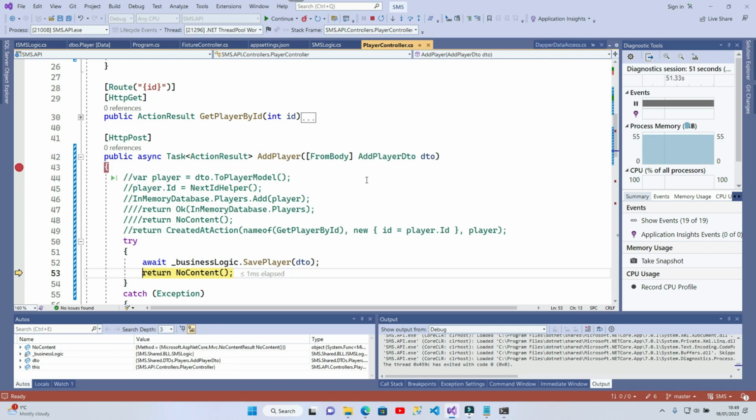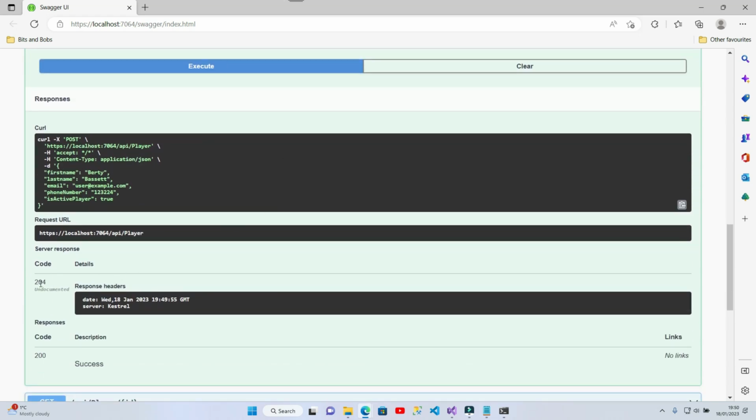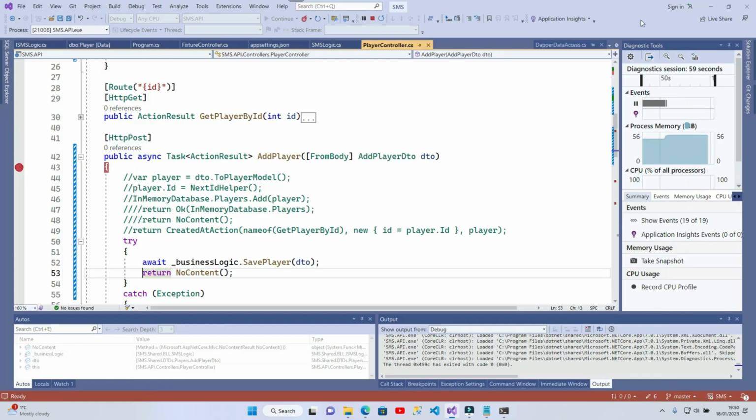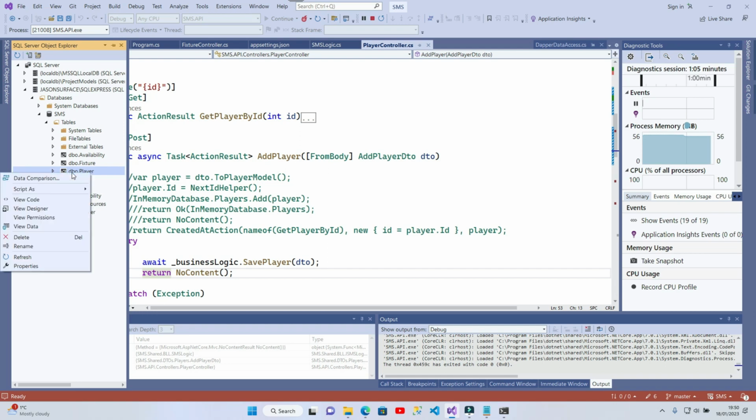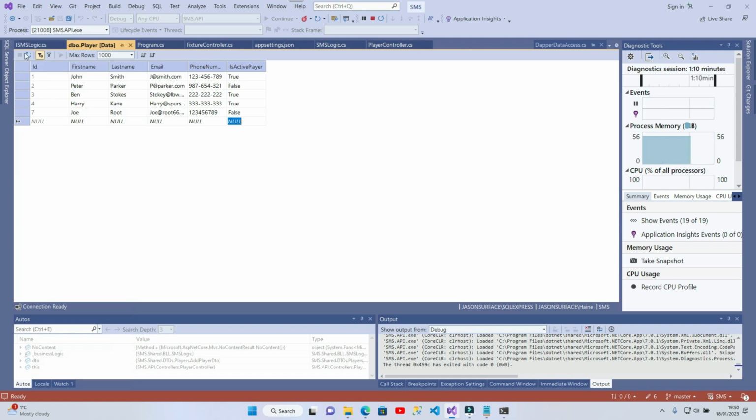We haven't had any sort of error, so we haven't jumped into the exception. And the last thing the controller needs to do, its responsibility, is to return back the suitable HTTP status code, which is a no content. So if we go F5, come down, we get a 204 success, no content, and the final thing is just to check the database. So we should have Bertie Bassett in the player database. If we just view the data, go over to here and do a refresh, there we go. So that's all working perfectly.